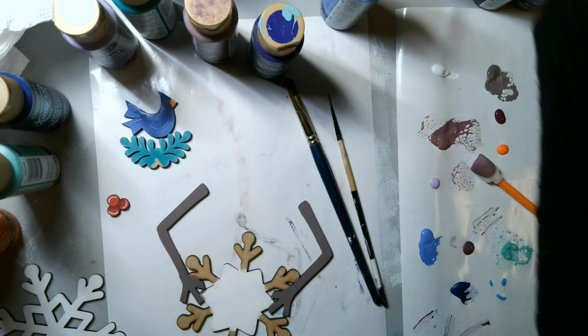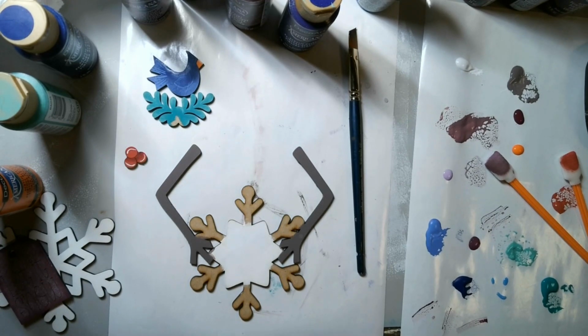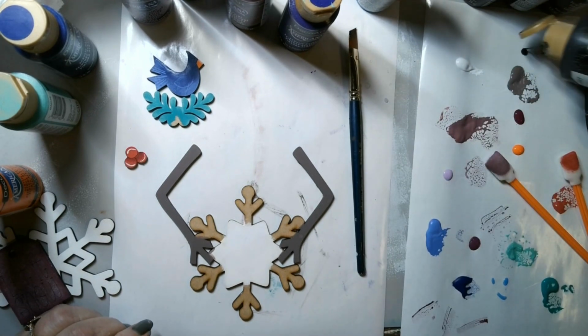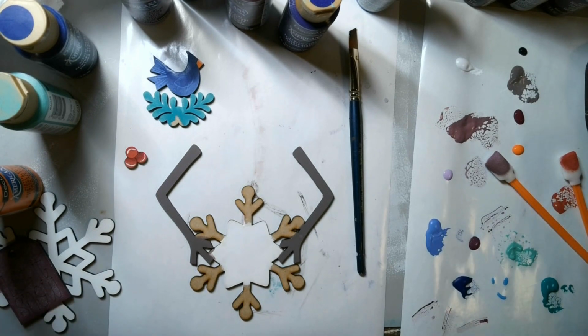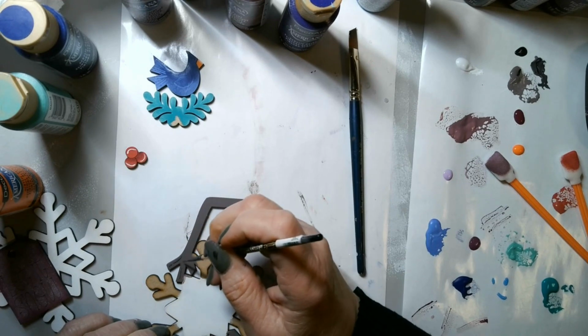Yeah, I like that. It kind of keeps these tones all mixed together. So I am going to put in lines, I think, with black, just to make it look more twiggy. I really feel like I need to mix these two. So the Poetic, wait, what is it called? Plum suede and black. Which kind of turns out to be like a zinc or something, which is another option. Just get your zinc or your graphite or whatever. But as the colors were on my palette, it was like, why not?